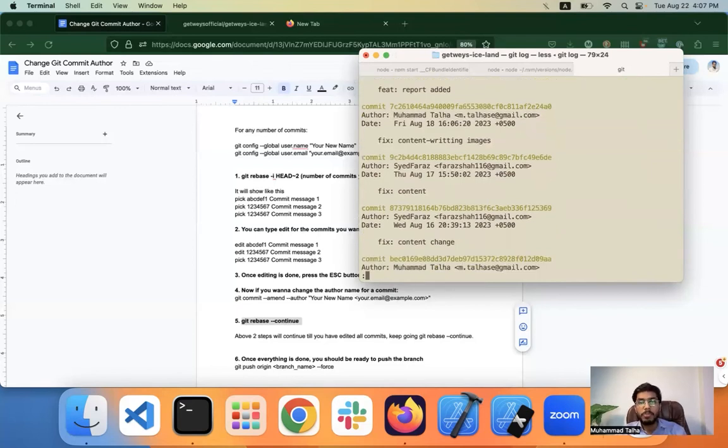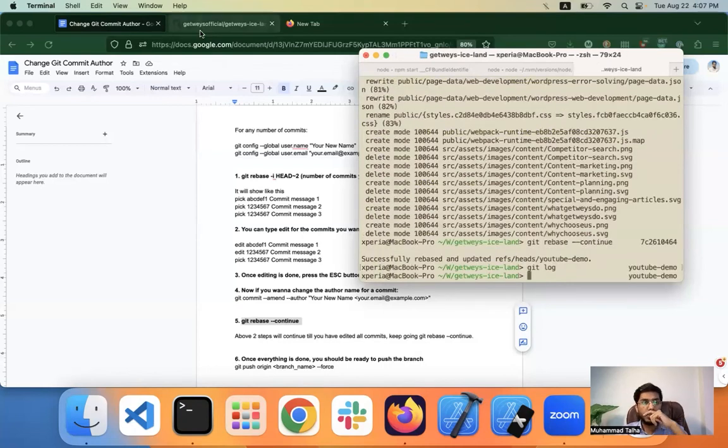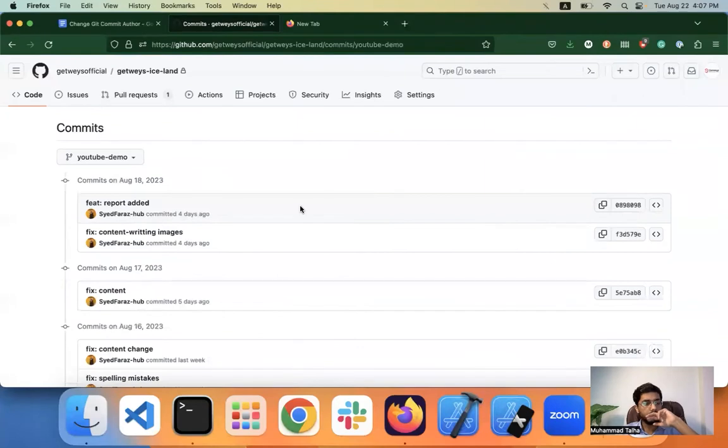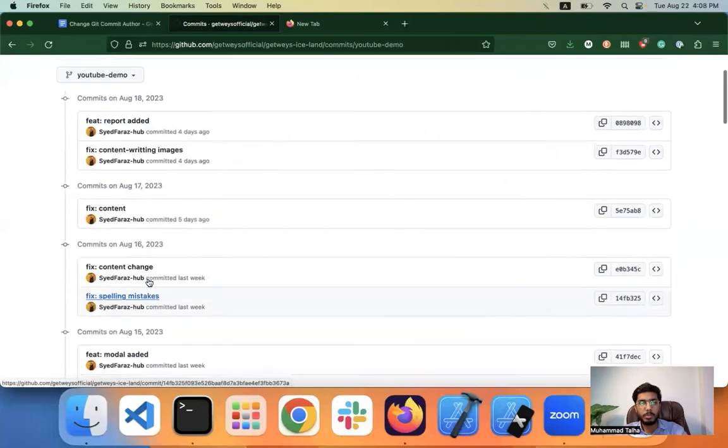And you will see my name here as well. Looks good. I haven't pushed it yet. I will show you the repo as well. So you can see we have all the commits with one name, with Faraz's name.